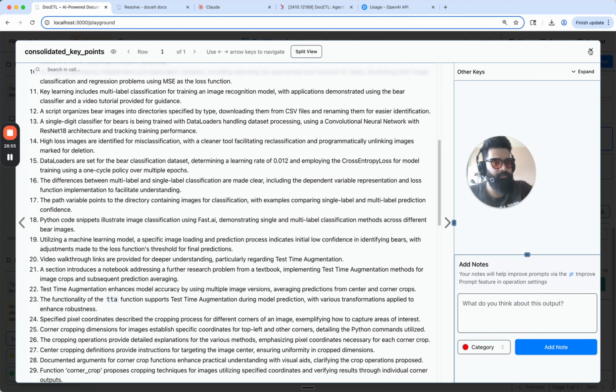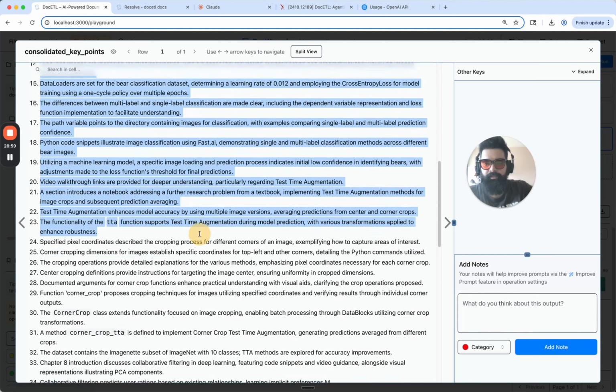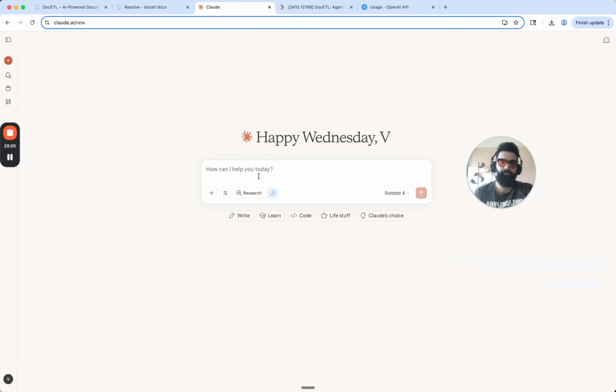So what I'm going to do is, let me see if I can just copy this. And we're going to go to Claude. And I'm going to say, the attached context is a list of 75 key points from a set of technical blog posts that I have written.